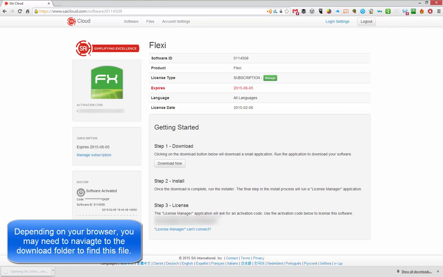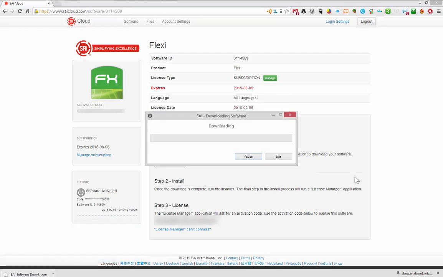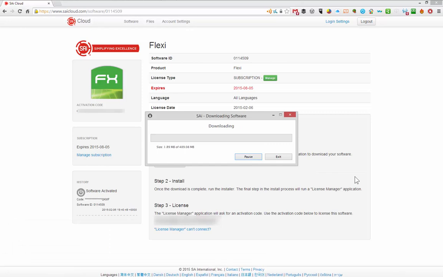So I'm going to click on that download and run it, and it's initializing my download. You can see they've done a very good job here of, in the background, making it easy to download this information. So this is going to be about a 500 megabyte size file, 489.08 megabytes. All right, and through the magic of editing, we only have a few seconds left. The whole process will take probably around 5 minutes or so. Could be less, a little more, depending on how fast your particular internet connection is.